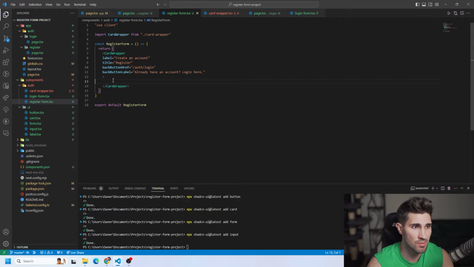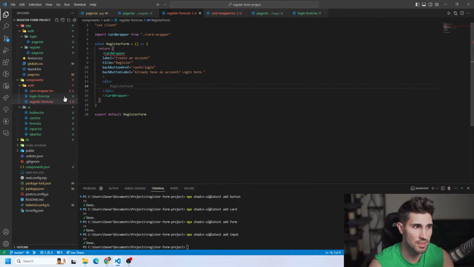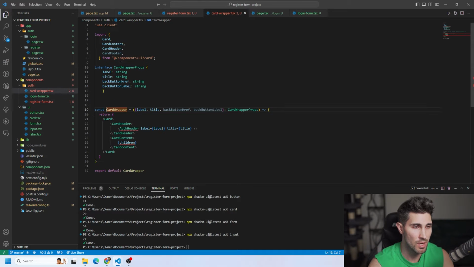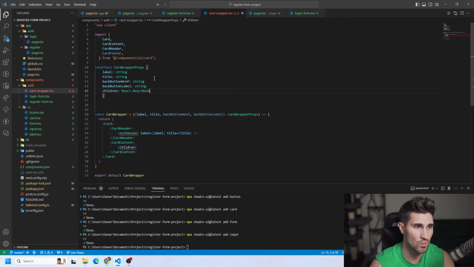So this is the wrapper, and everything inside, like this div, is going to be the children technically. So in the card wrapper we need to accept the children, which is a React.ReactNode, and then we can just pass it in here as children like that. Perfect. And the only error we have is the auth header, which is totally fine.